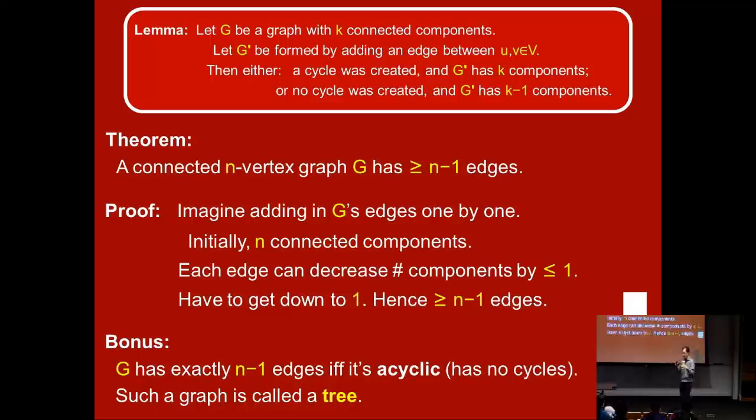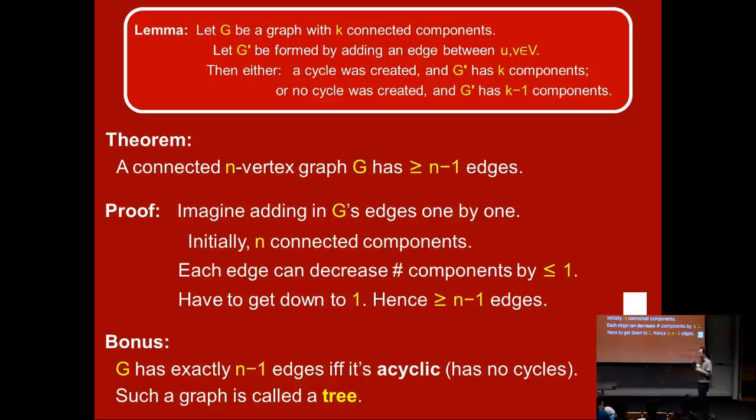Imagine a process. Let's say you have some fixed graph G. You don't know how many edges it has, but whatever it is, imagine this. You have G. Imagine just temporarily taking away all the edges, and then you're going to start putting them back one by one. So you have some fixed G that's connected. You take away all the edges, but then you start putting them back where they were one by one. When you take all the edges away, you just have n vertices, and each one is only connected to itself, so the number of connected components is n. Now we start putting G's edges back one by one.